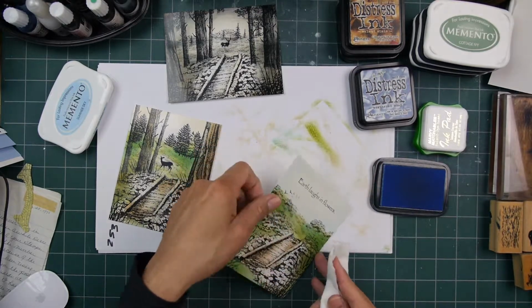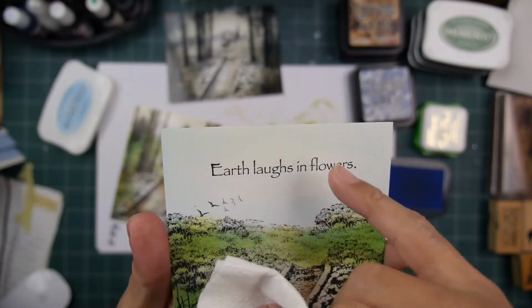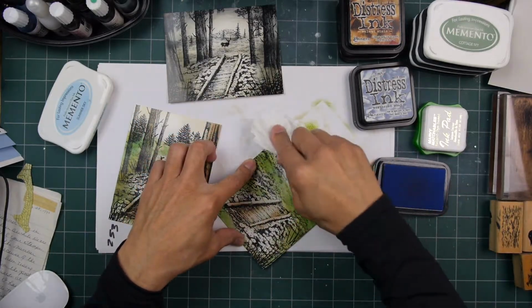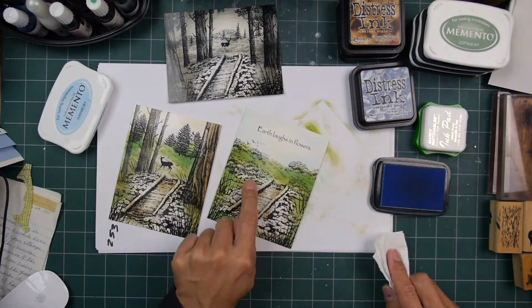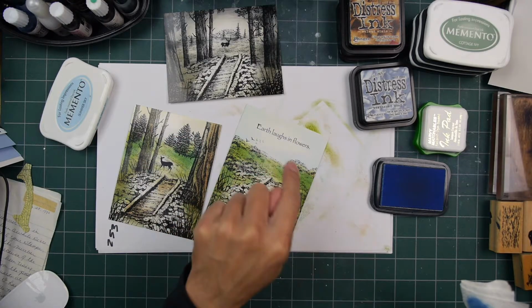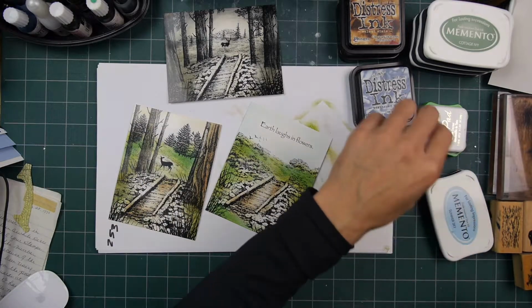Okay, but anyways, here's what I was talking about. I don't know if you can see that, but I've left this area right in here untouched with the blue ink. All right, so it kind of spotlights my quote. My quote isn't light. There's a light area down here. It's kind of reiterating what's going on down here, up here. Or this area is reiterating that, whatever way you want to look at it.